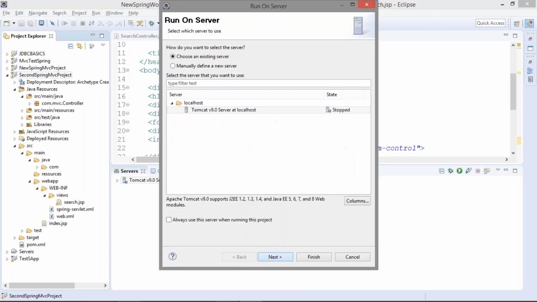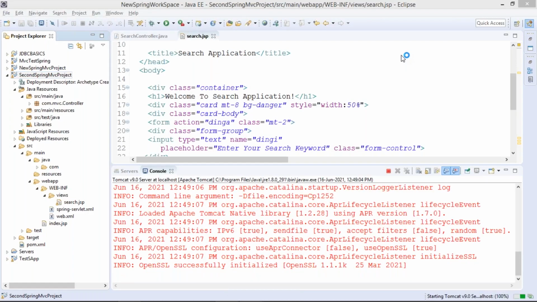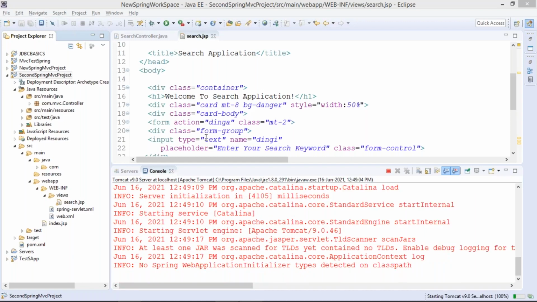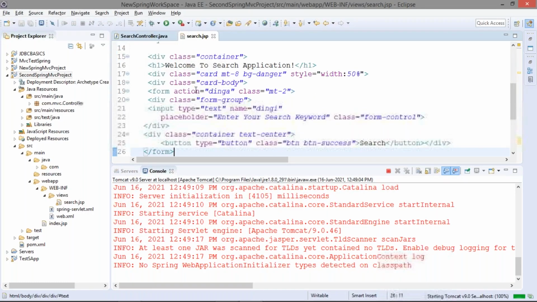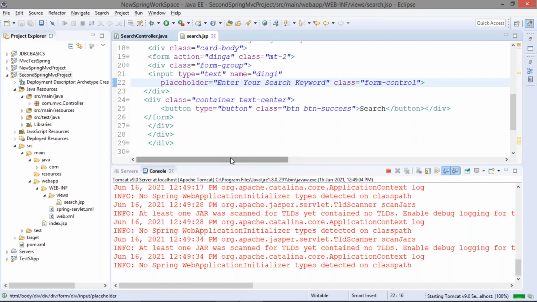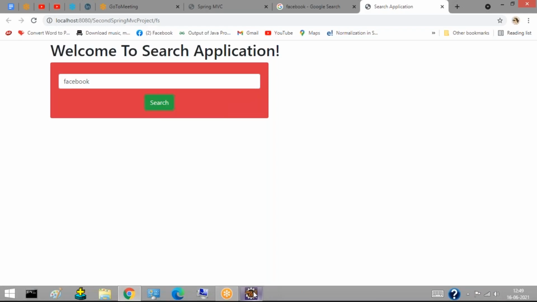Run as, run on server. My search button is not working.